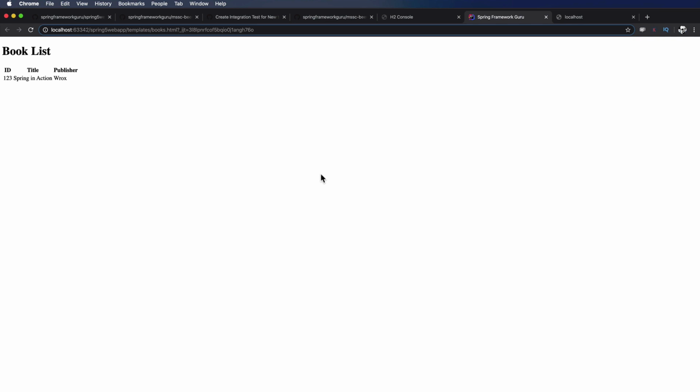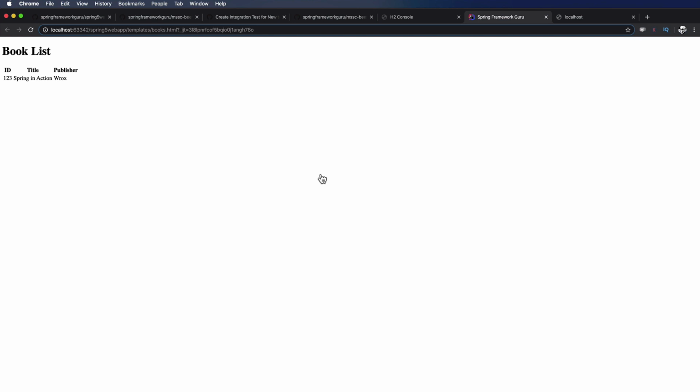And here is that list. This is that HTML document, the books.html. And you can see it's just a simple book list. It's got a couple of HTML elements, and then I am showing one thing in the list. So very simple HTML document. We're not doing any styling or anything like that at this point.